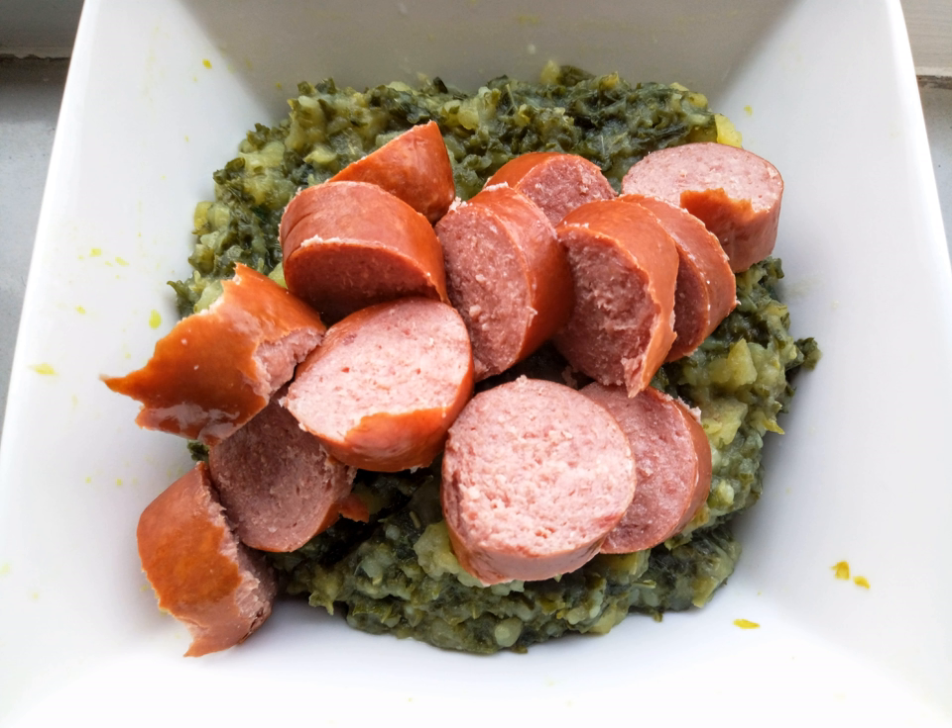Stamppot can also be made in a single pot. Potatoes and the vegetables or fruit of choice are placed in the pot, water is added, and the mixture is left to boil. After the vegetables are cooked and drained, some milk, butter, and salt are added, and the vegetables are mashed together. Sometimes the same pot is used to warm sausage as well, but those aren't mashed in. An example often cooked by this method is Hutspot with carrots and onions; lardons and spices are often added for flavoring. It is also common to make a small hole in the top of the mix on the plate and fill it with gravy, known in Dutch as a kooltjejuu.